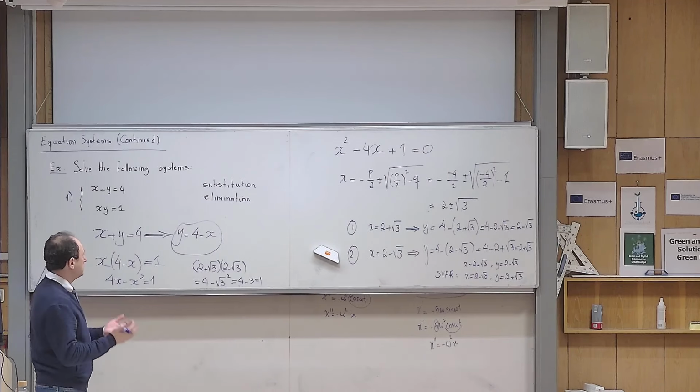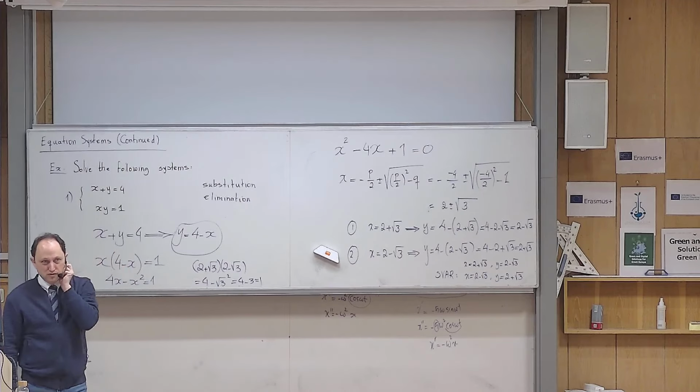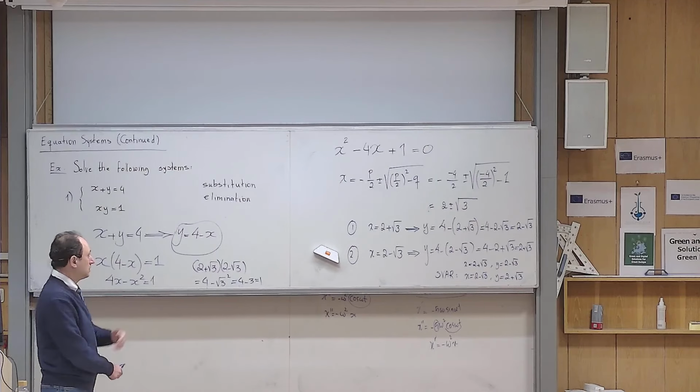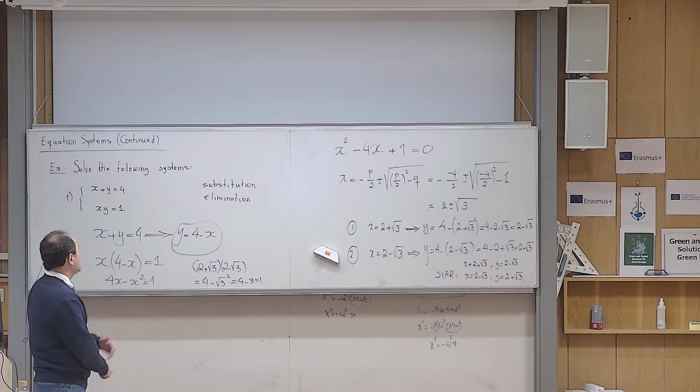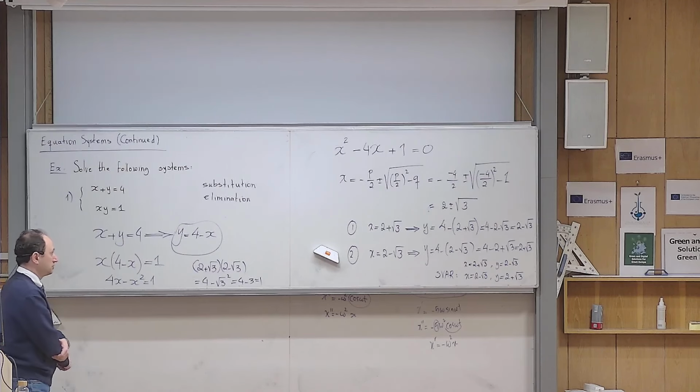But I want you to understand that the method of substitution and elimination is the best method to solve most of the systems. And this is the idea. So it doesn't matter how complicated the system is. Of course, if the system is extremely complicated, no one can solve that one analytically, but we can solve this numerically by computer and something like that.